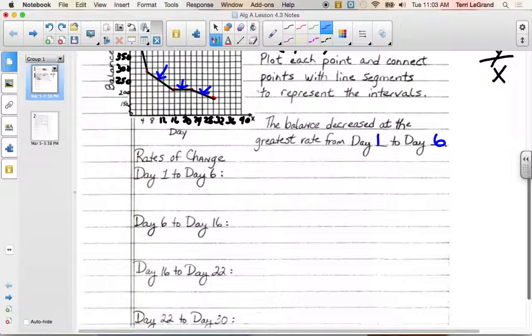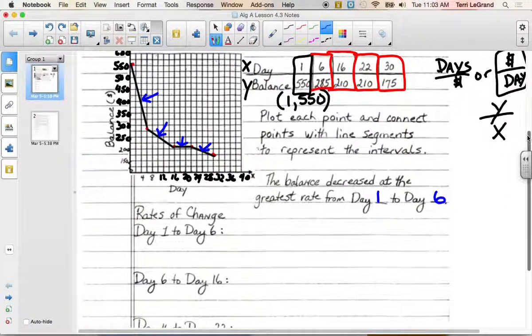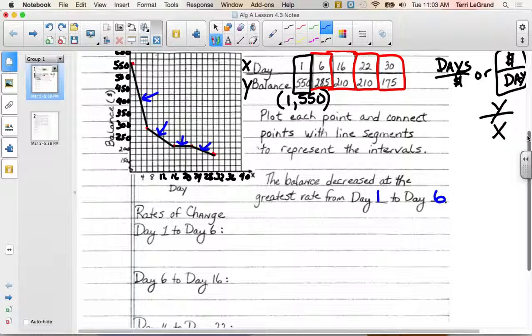So from day 1 to day 6, here's how you have to show your work for these, okay? Remember, we have the y's upstairs and the x's downstairs in rate of change. And we have to find the change in them. How much did it change by? So we're going to do a subtraction problem. If I have $10 and I give $7 away, something's changed, right? I'm going to have to do a subtraction problem, 10 take away 7. The amount of money I have has changed to how much? $3, yeah. 10 take away 7, I now have $3.